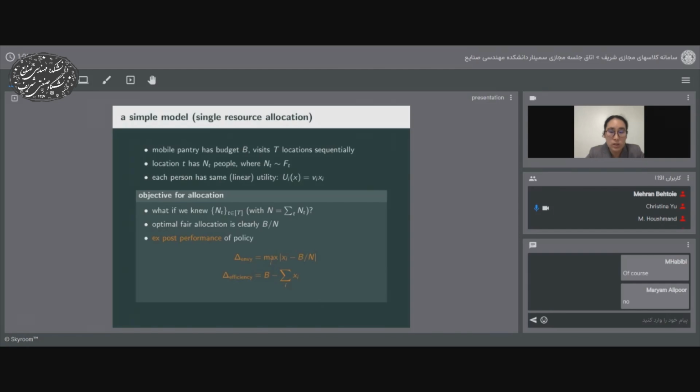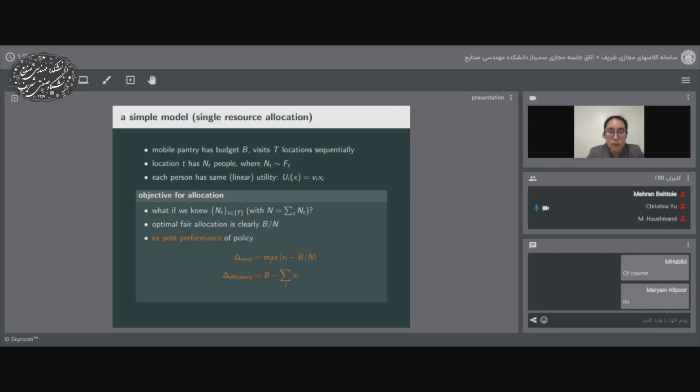We can capture this with two quantities. One quantity we call delta MV, which is the distance from the MV-free solution. This is the maximum across agents of the allocation that the agent received minus the fair allocation that the agent should have received. So this delta MV is saying how much distance away we are from the MV-free optimal solution. And delta efficiency looks at the difference to the Pareto efficient solution. You can think of delta efficiency as the amount of waste.